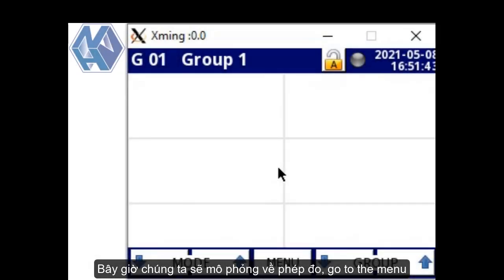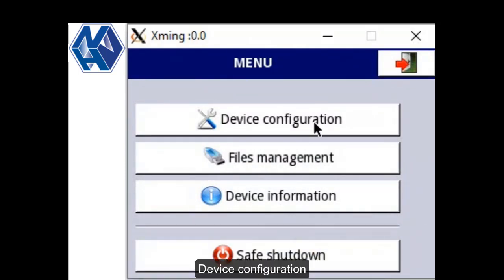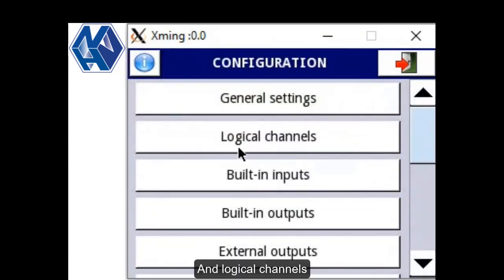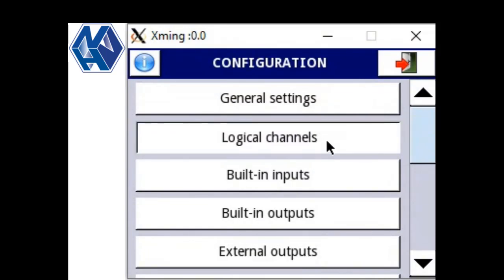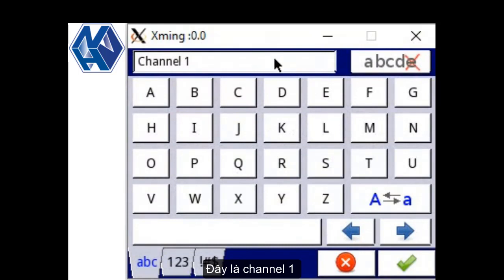So, okay, now we will simulate a measurement. Go to the menu, device configuration, and logical channels. This is channel number 1. Let's call it pressure.